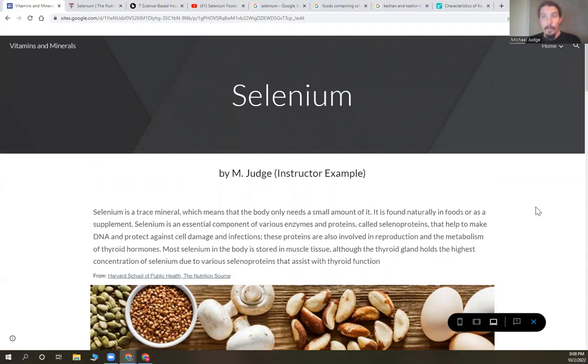So I hope this is a good example. I will, of course, leave this page up on the Google site, so you can navigate to it. You can look at what I did. You can use it as a guideline and produce your own. I'm looking forward to reading what everyone produces. This should be a really cool resource if we all do a decent job on it. And you can see it's not that hard to do a decent job on it. So at any rate, thanks everybody. And I'm looking forward to seeing what you produce.